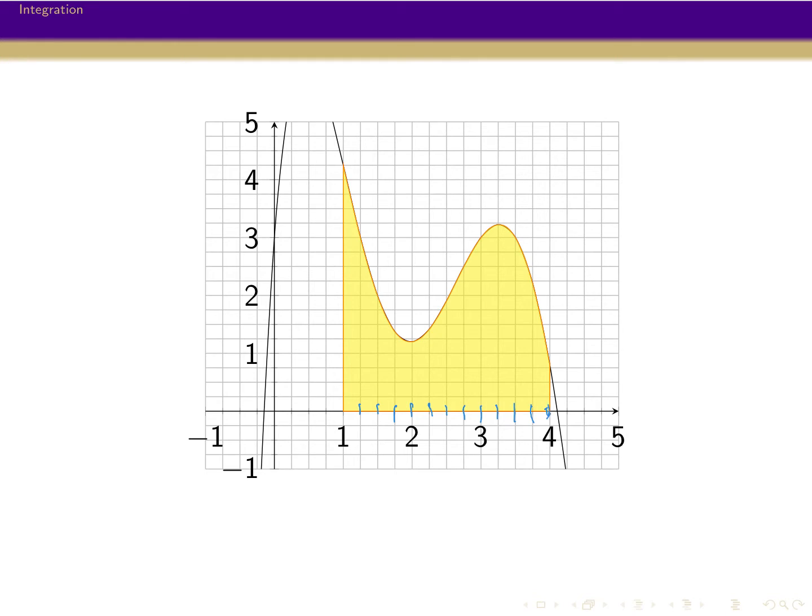Then over these sub-chunks, we pick some height for the function, a value that comes from the function there. It looks like I'm roughly doing midpoints for each of these, and that gives us a height so that we can create rectangles. We like rectangles because it's easy to figure out their area: the width times the height. If we figure out the area of each rectangle and add all these little areas together, that gives us our estimate for the total area.